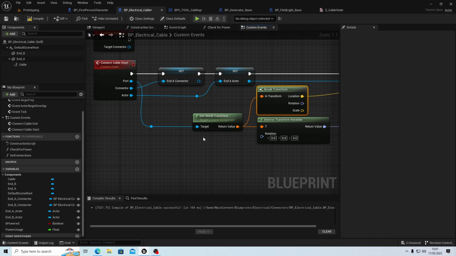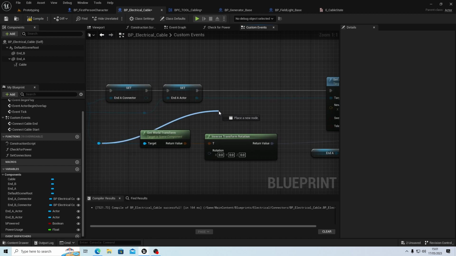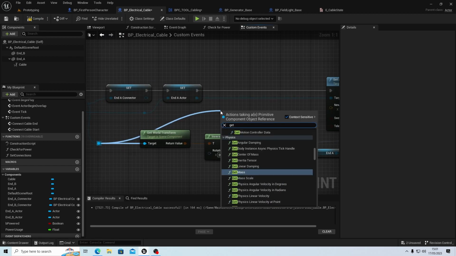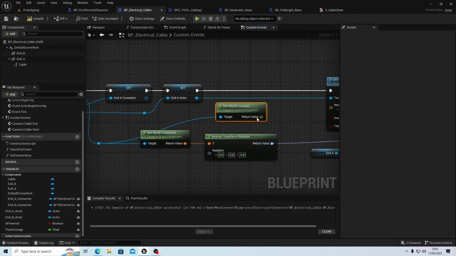Okay, let's just delete that for a minute. Let's just go straight in and get world location. Straight in from that. Because as far as I was aware, this was how we did it last time.